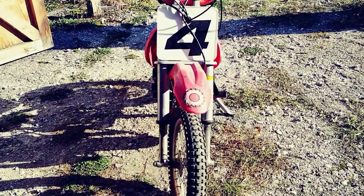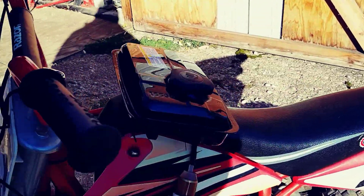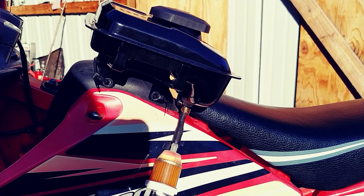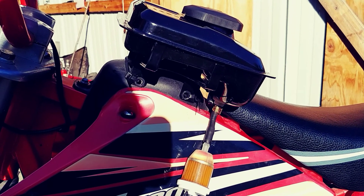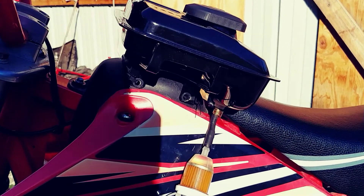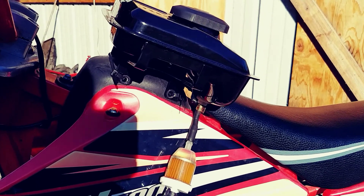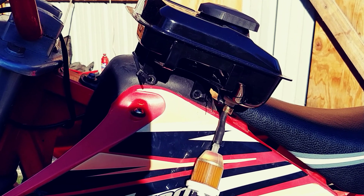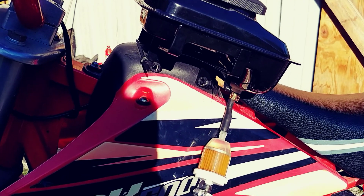The only thing that's a little cheeky is the gas tank I put on here. I actually saw some plastics for like an 80cc or 50cc Yamaha little dirt bike, and I think the plastic gas tank for those will probably fit in here and give it more of a stock look. I've seen a guy on YouTube who had an actual plastic gas tank that fits with the dirt bike look, so I might have to look into that.